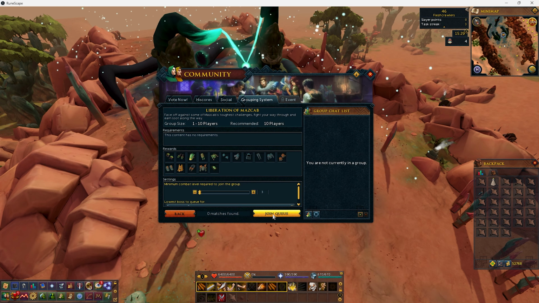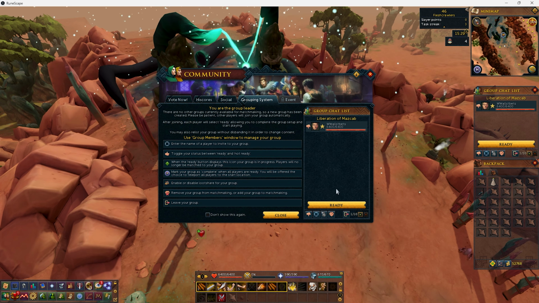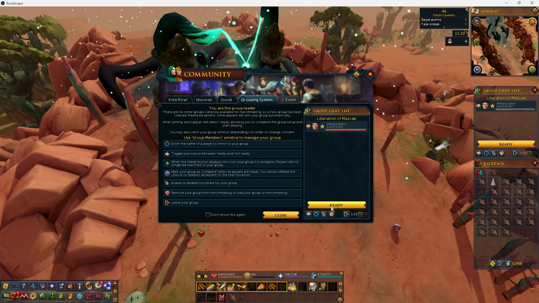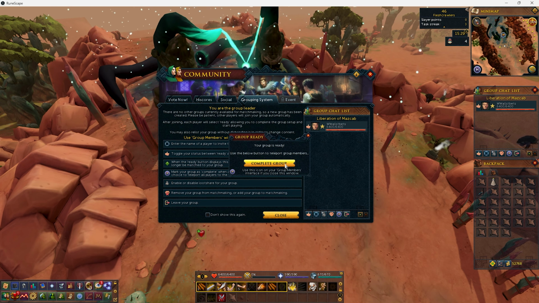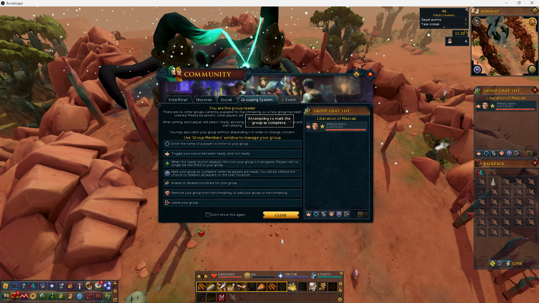Right here. So it's searching for matches. Liberation of Mazcab. You're the group leader. So I'm going to say ready. Your group is ready. Use the below to teleport group members. So I'm just going to complete the group. Finalize group members.